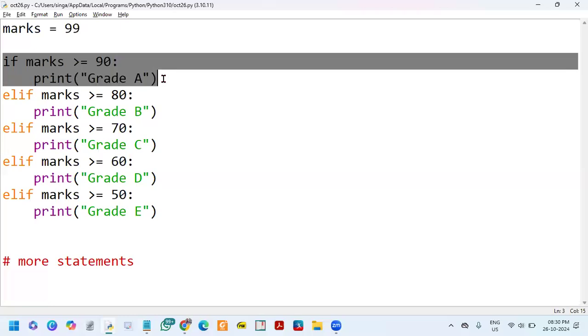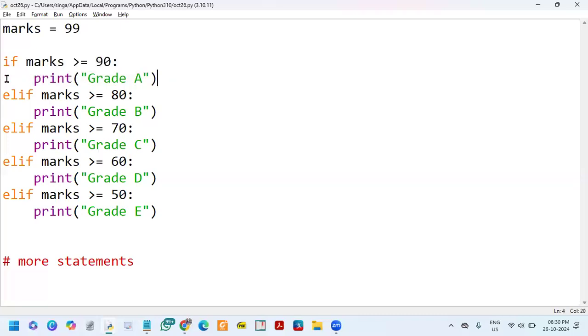So it will execute the statements from that branch, and then it will jump to the next section, which is more statements. That's exactly what happens.